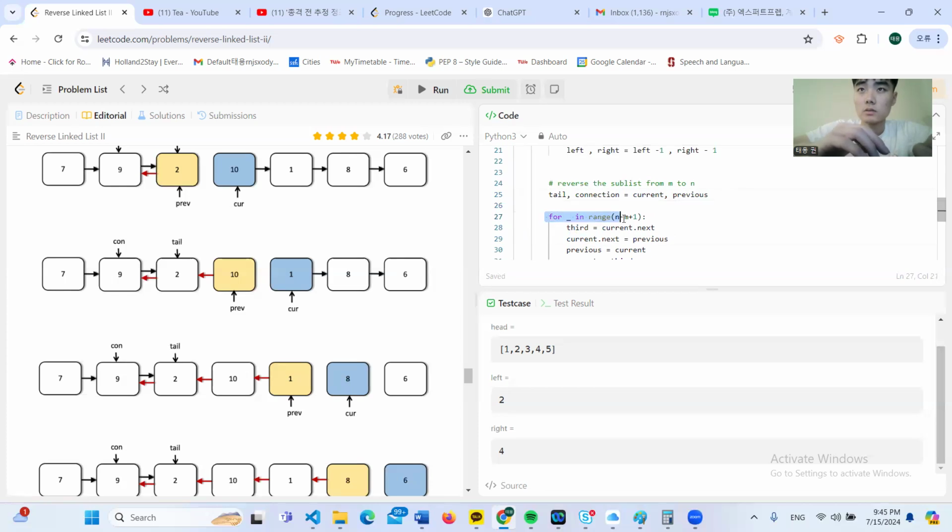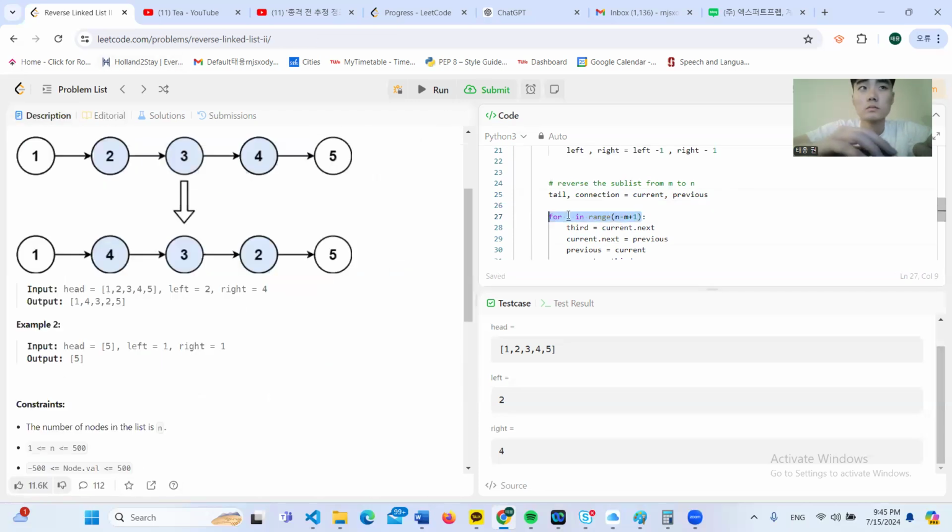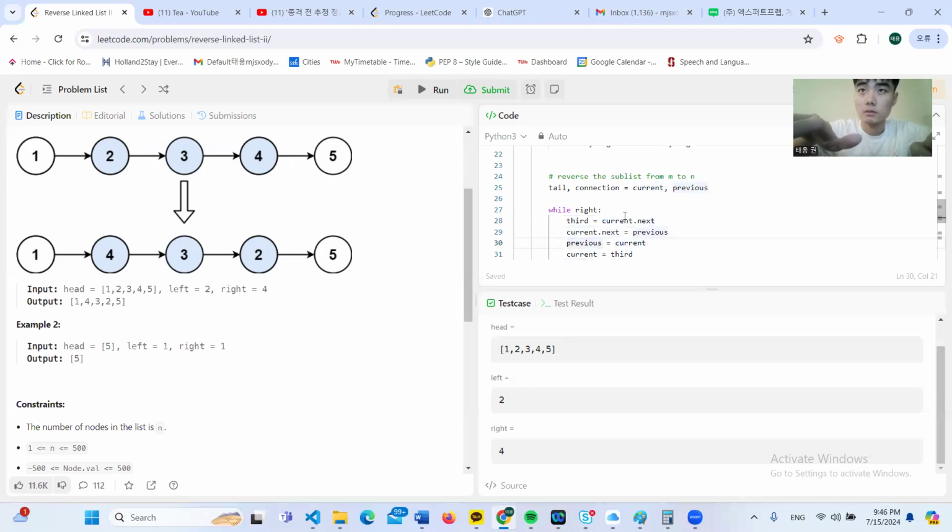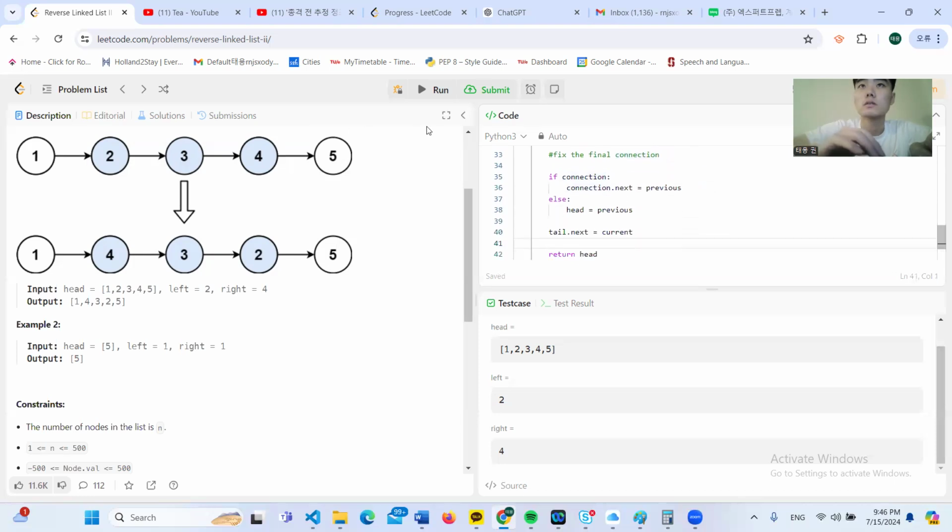So while right, we iteratively reverse the nodes until the right becomes 0, right? So that would be while right: third equals current dot next, current dot next equals previous, previous equals current, current equals third. And yeah, connection. Let's see if this works now.